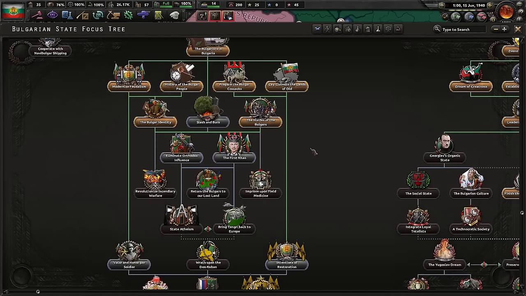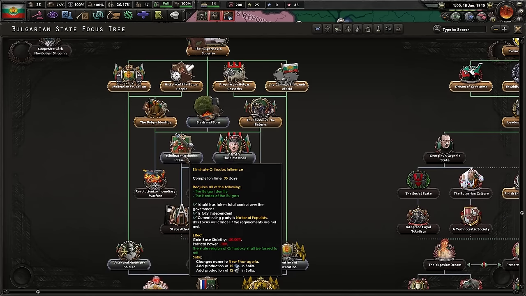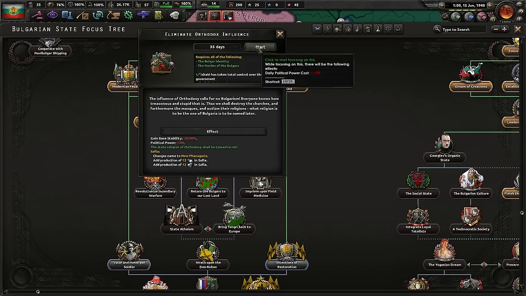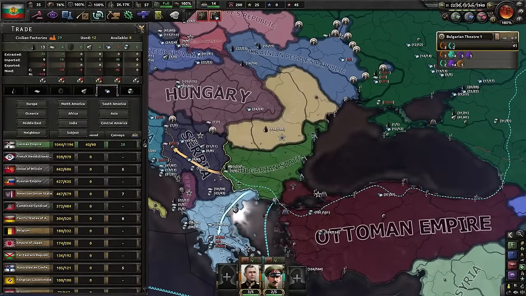30 political power... Come on, that speech was a bit more than 30 political power. Anyway, eliminate the Orthodox influence. Look at that, 12 steel. We lose a bunch of stuff, but it's fine. 12 steel, 12 tungsten. I mean, I need it.